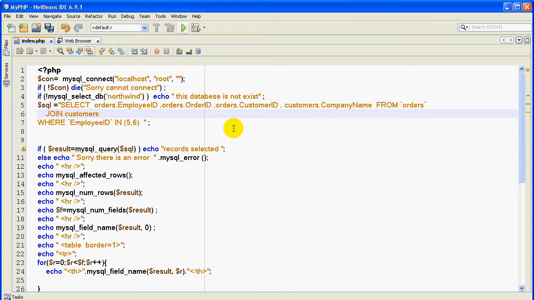So I will type this on, and this is also an SQL keyword, on orders. I copy this one, orders dot customer ID must equal the customers dot customer ID as well.